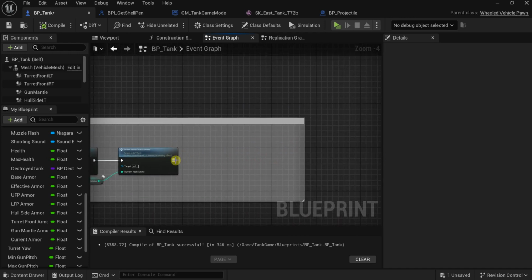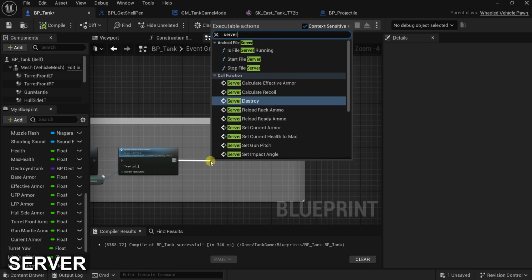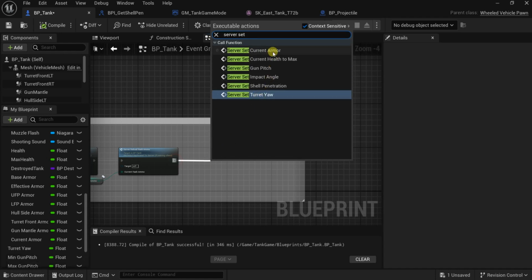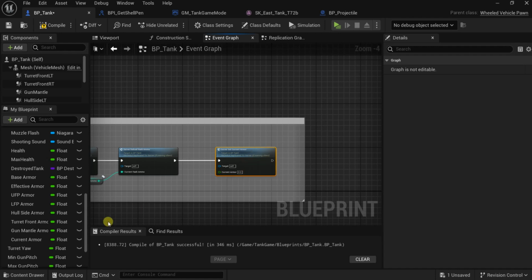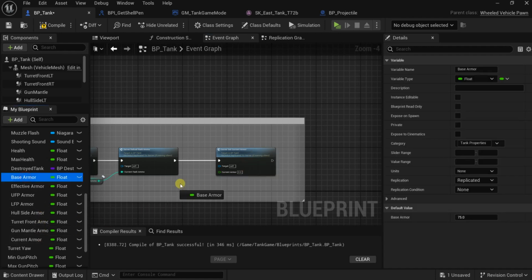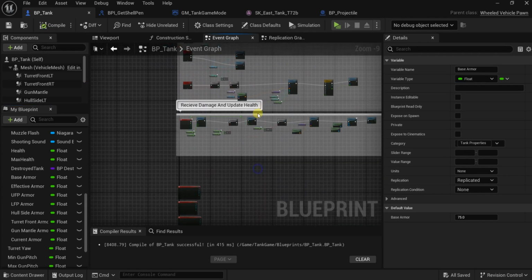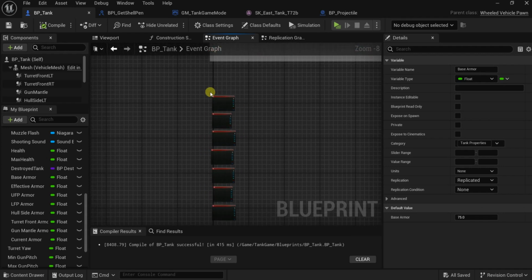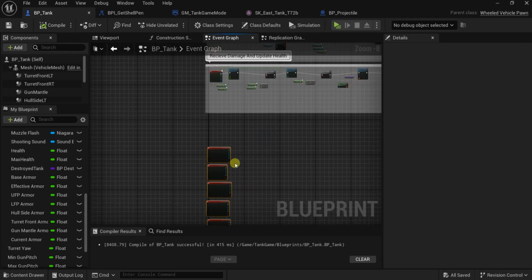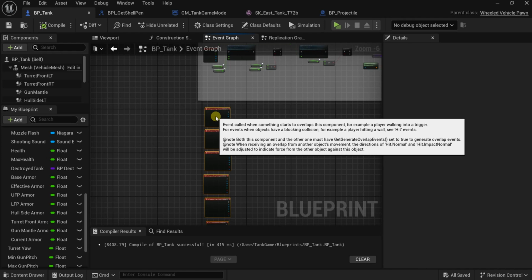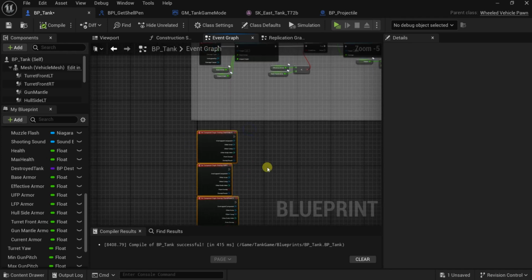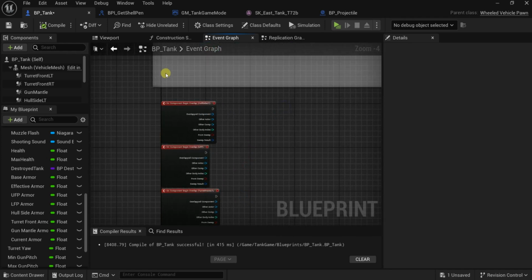Here, server set current armor. Now we set it here to the base armor on begin play. Then after overlapping here with these hitboxes, the current armor will change.